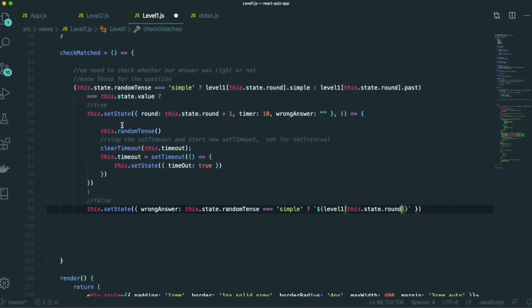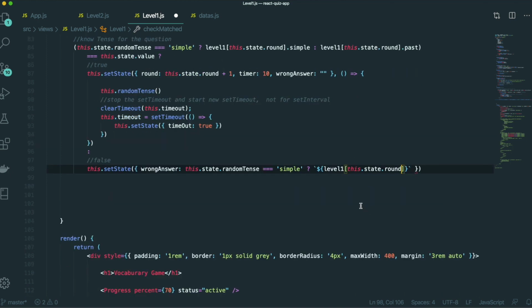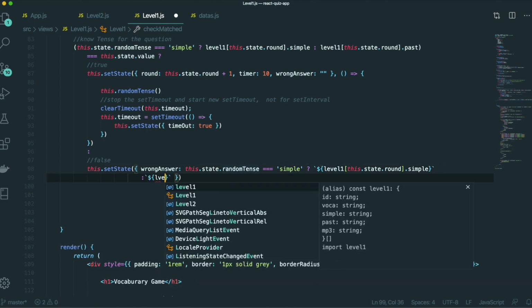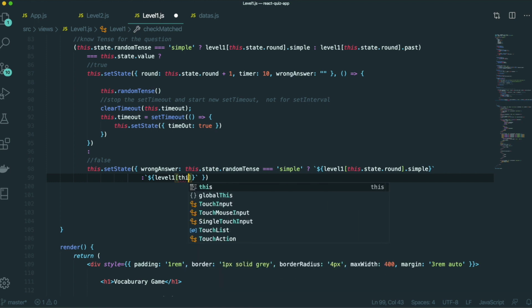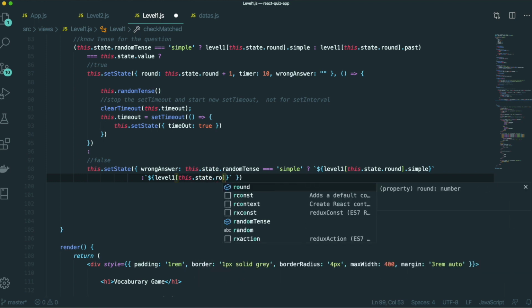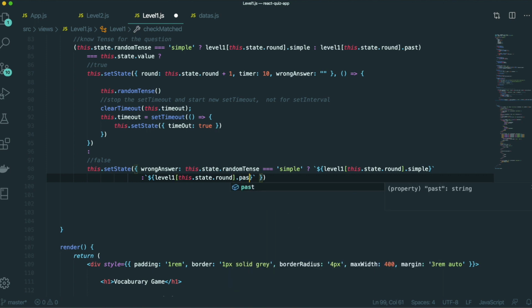As we did in here, it will be very similar to what we are doing right now. And then simple, but if random tense was not simple, level 1 and this state round and the past.